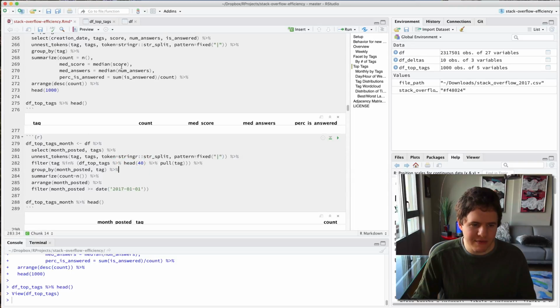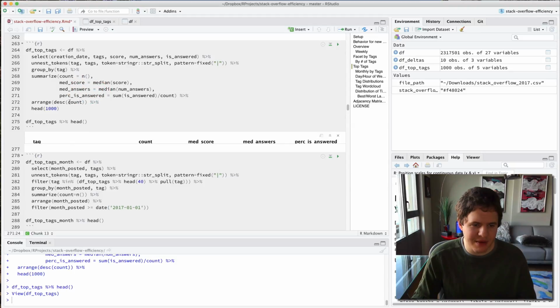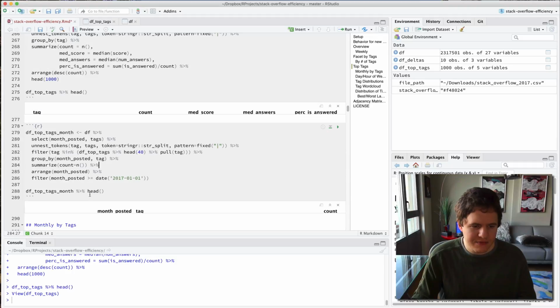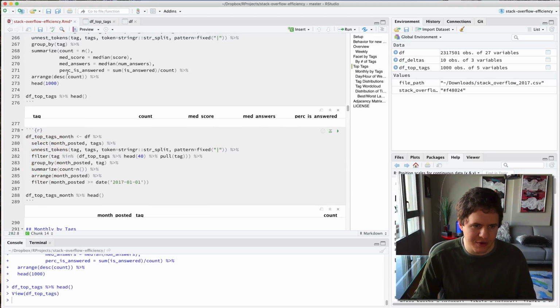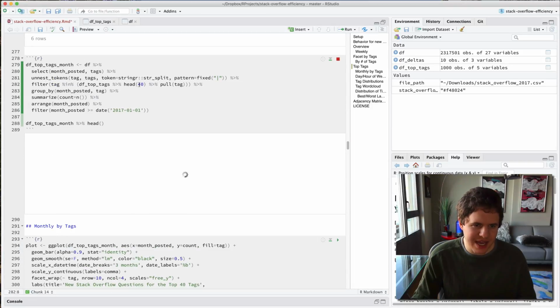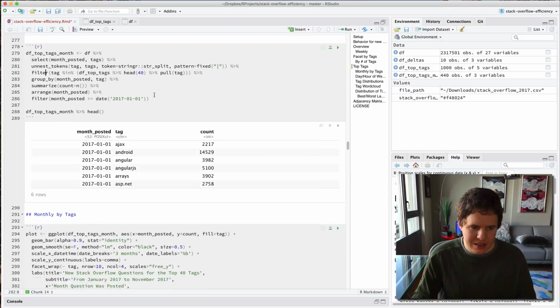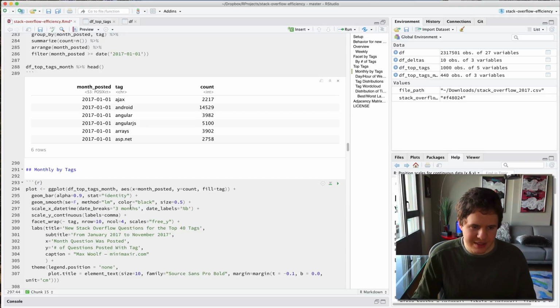And then here's a variant of that. For example, this is sorted by popularity, and the top 40 tags will be the same top 40. But in this case, I want to keep the month posted intact, so I can do aggregation on that. So it's the same thing, except grouping by month posted and keeping that. That'll affect the aggregation a little bit. But here are the keys to filter: I want to use this top 40 from here and keep that. There's nothing technically stopping me from using more than 40. I do that just to keep the analysis somewhat sane. And now you can go visualize all that.